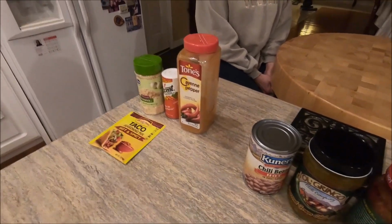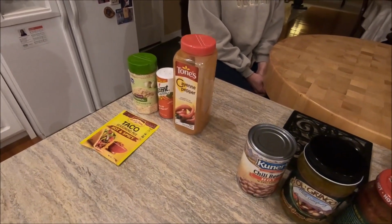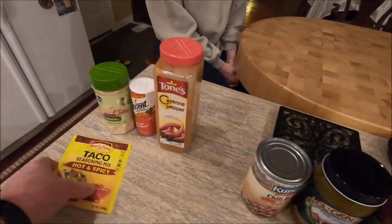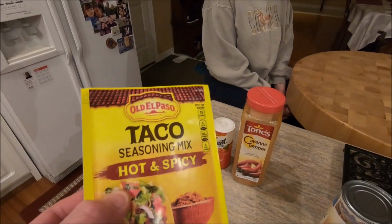So you don't have to use brisket for this. You can use ground beef. It's what I always did before. I'd do a large batch of it using just some plain old taco seasoning. Hot and spicy. Has to be hot and spicy.